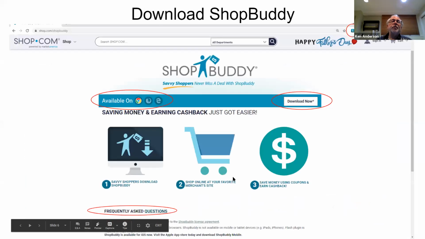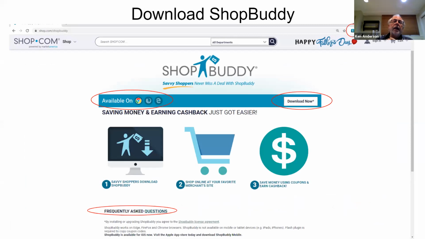That takes you into a screen that lets you install ShopBuddy. This is an application for desktops and laptops that are running full Windows or another environment. I mean, you can run it on the iOS desktops with the Chrome browser as well. It does show you there on the left that it's available on those 3 browsers I talked about, and I was running on Chrome when I did this, so it actually highlights the browser you're on.